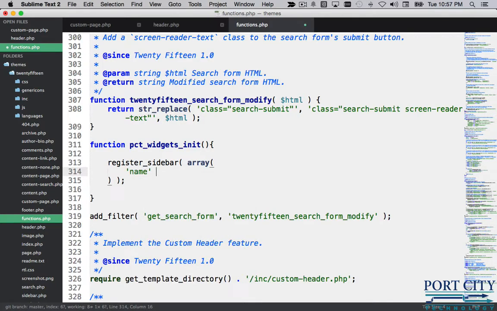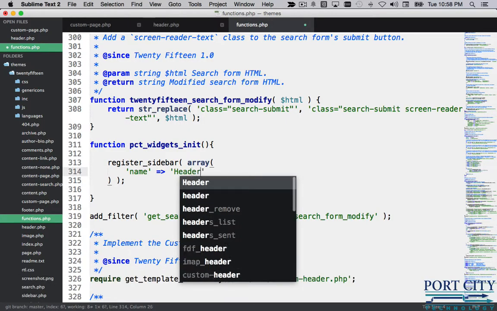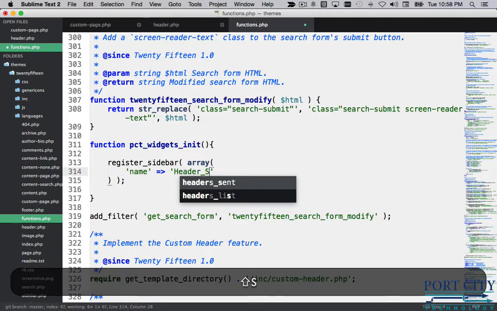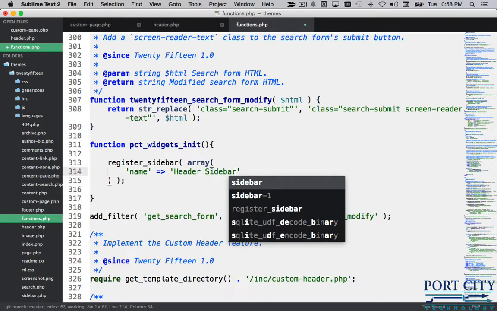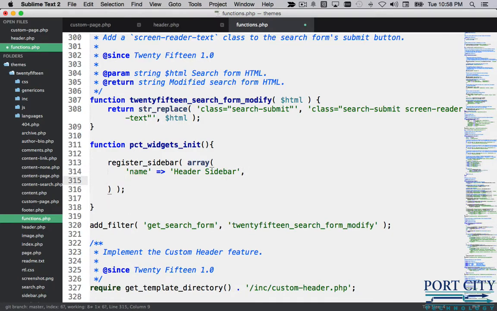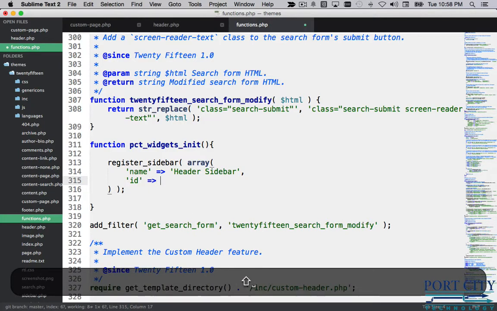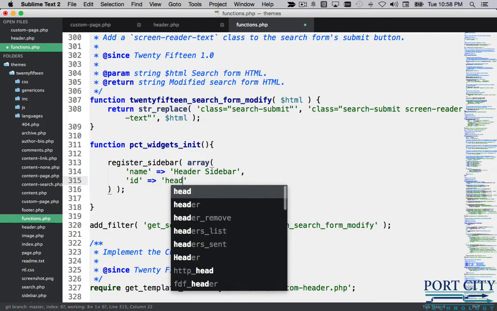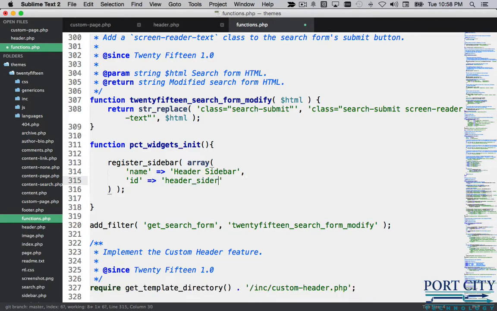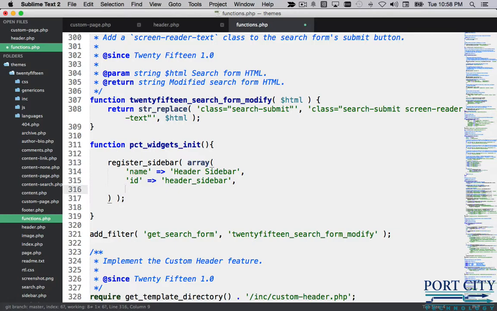Alright, the name, we're just going to use header sidebar. The ID is going to be header underscore sidebar.